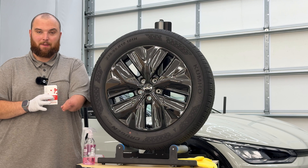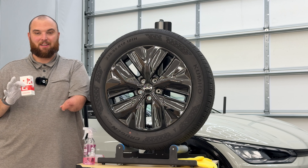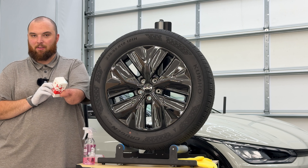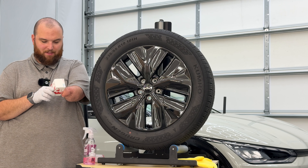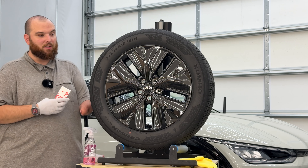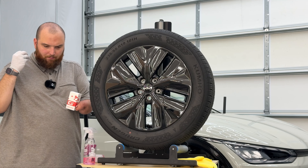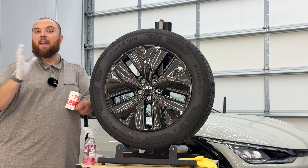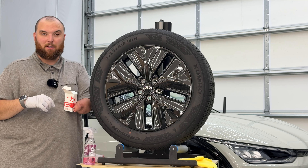Within each coating I also want to cover what the applicators come with, what's in the box, and what the directions say. I'm going to follow whatever it says on the box and instruction manual. On the side of the G-Technic box it says: perfect the wheels, clean them, keep them out of elements, degrease with a panel prep, soak the application pad, spread product on no more than half the wheel, and remove within 30 to 60 seconds. Sounds quick and efficient. When I install this I'll bring you in close and coat one spoke so you can see how each product applies.